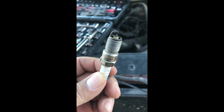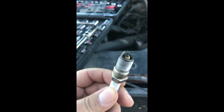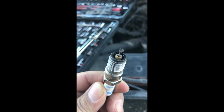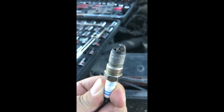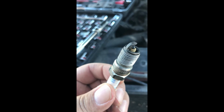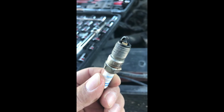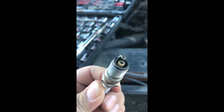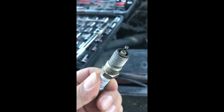So I got this one all cleaned up. I think that is one of the ones that was malfunctioning. It's a little more burnt than the other ones. I changed all these out at the same time last time I changed them, so this one actually had a lot more on it. It's burnt pretty bad. So now I gotta get that well cleaned out before I do anything else, because I do not want that to happen again.